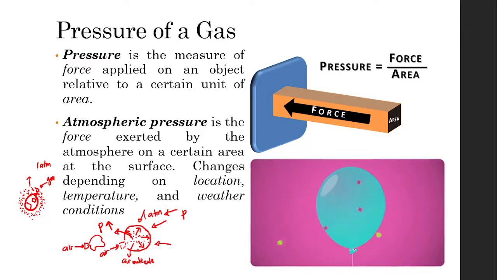But once you stop blowing into the balloon, what happens? It's not expanding anymore, right? The pressure here is actually equal to the pressure there. The pressure of these air particles that pushes the balloon outward instead of shrinking it is equal to the pressure of the surrounding atmosphere that keeps pushing onto the balloon for it to shrink. And when these two pressures are equal, you have a constant circumference, or constant shape, of your balloon.